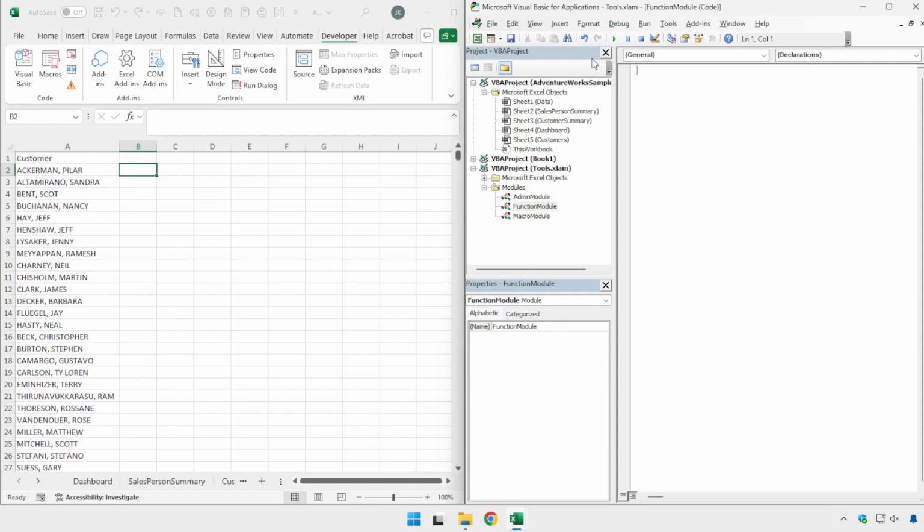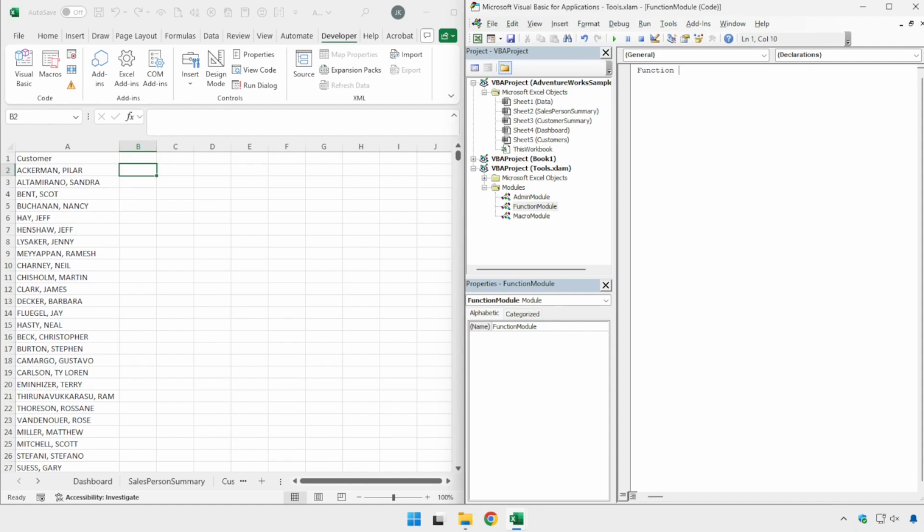If you're a developer, and if you've ever dealt with PHP, you know that PHP has a cool function called UCFirst, which means uppercase first, which essentially capitalizes the first letter and lowercases everything else. Well, Excel doesn't have that function, so we can write it.